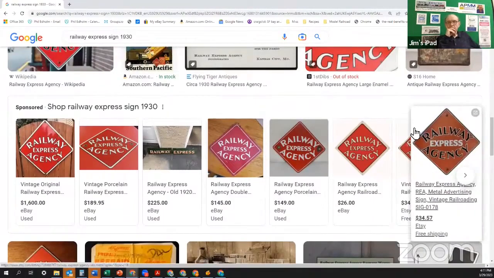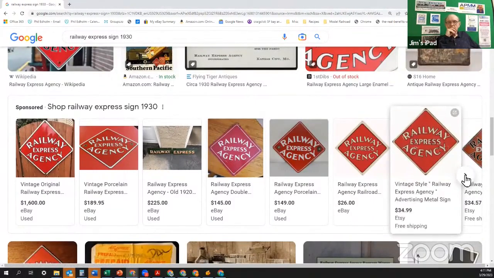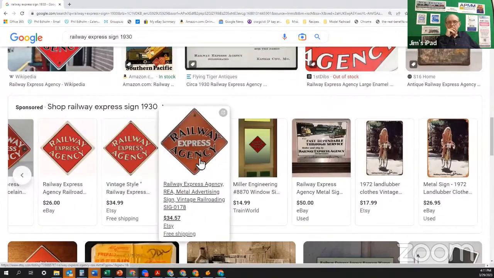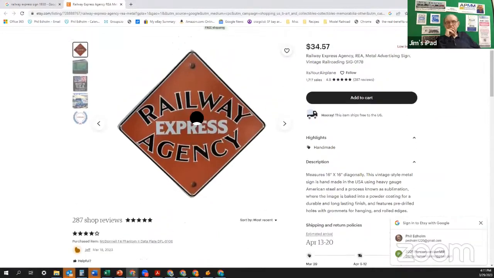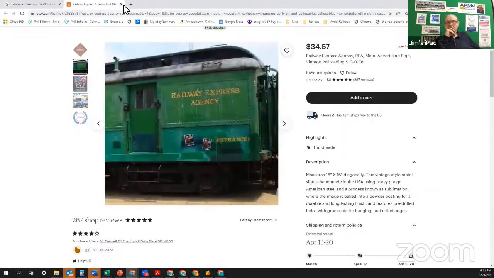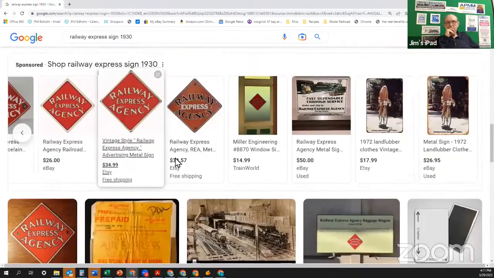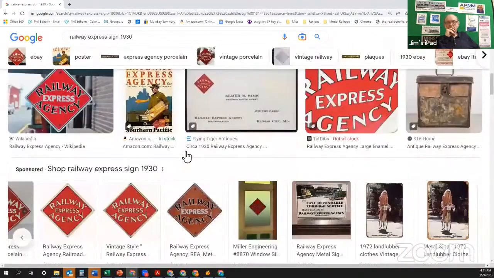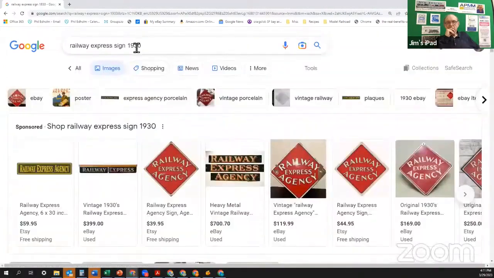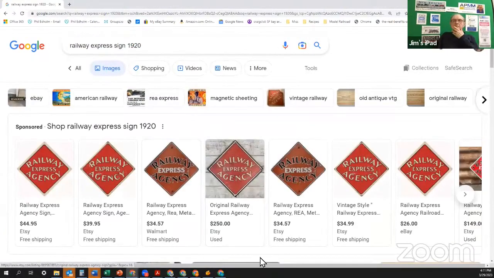As you look through here, sometimes you find them in ones that are for sale. This one looks kind of interesting. This is an authentic reproduction sign. Reproduction is okay for me. So I can click on that and go look at the object and actually see it. I'll show you how to get that, but we don't really want that one. Let's go back and look for some others. Is there one here that looks particularly good as a sign for us to use? Maybe we should try it with 1920. Let's see if we get better signs in 1920 than we got in 1930.